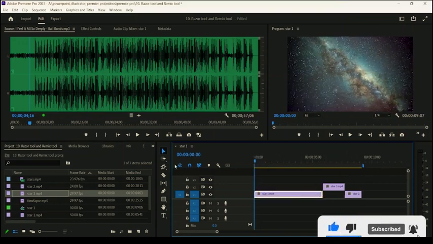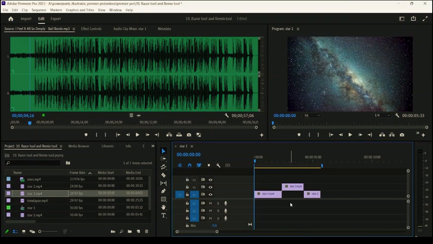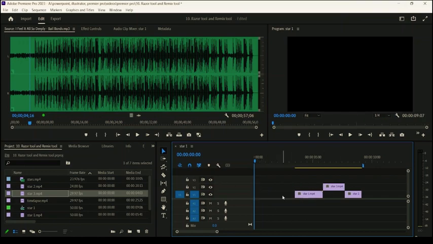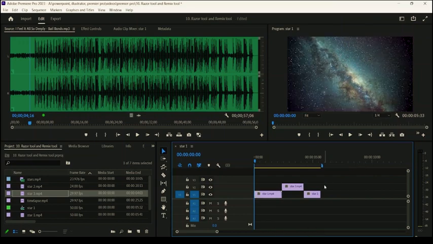And since this clip is also big, I want to make it a bit shorter. Use the razor tool, cut it down. Shift delete, and then you'll see that the rest of the clip just goes on to the left side instead of me having to do this. Delete and then select all of them. There you go. So if you want to save yourself some time, just like I explained before, shift delete, and then you'll see all of the clips are just automatically moving to the left side, not manually.